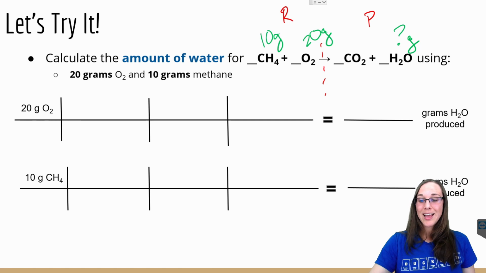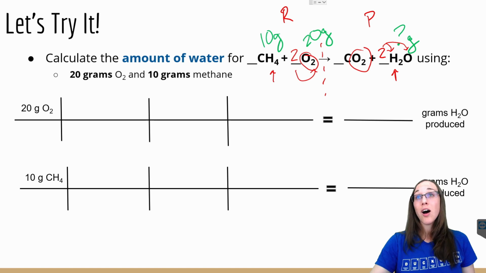Right away, I'm looking at the hydrogens and I can see I have 2 on the product side and 4 on the reactant side. Let's balance that first. Let's put a 2 in the front here. So now I have 4 and I have 2 oxygens plus another 2 here. So I have 4 oxygens on the product side and I currently only have 2 on the reactant side. Let's fix that atom type now. We're going to put a 2 here so that I now have 4 oxygens. 2 times 2 gives me 4 on the reactant side, and I still have that 4 total on the product side. Let's check carbons. I've got 1 carbon here and 1 carbon there, so everything else is balanced.